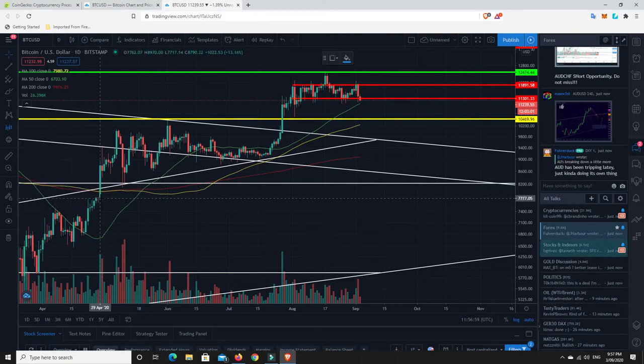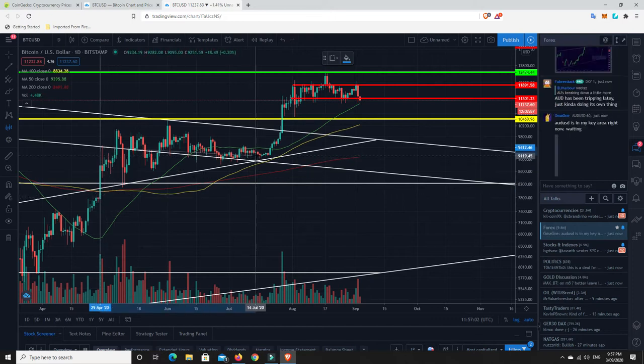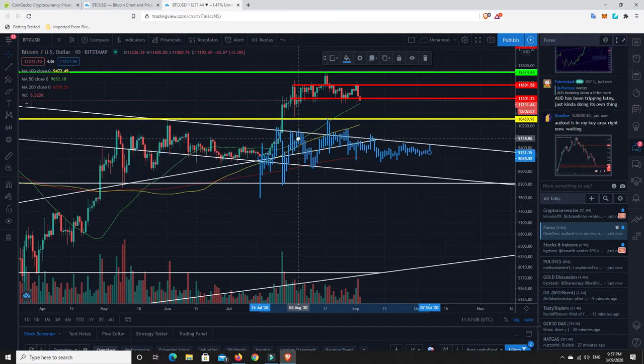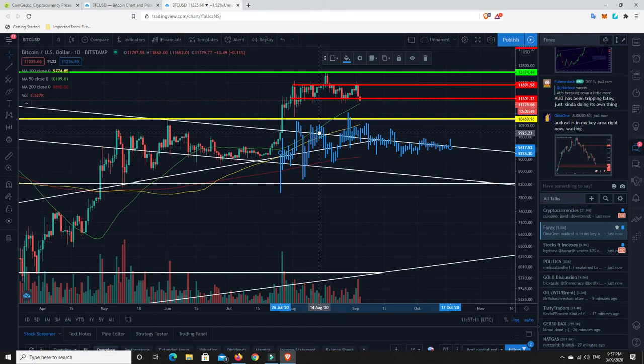Let's have a look at this — going from where it first made the move to where it made its next move. Now we're going to just put this under here. Tell me if this looks somewhat similar. Not exactly the same — I'm not saying it's exactly the same — but it is somewhat similar. We can see here it made a move, it pumped up, found a high, sold off. Pumped up, found a high, sold off. It pumped up, found another high, went a little bit higher, sold off. Sold off over here, kind of travelled sideways a little bit. Again, they're not exactly the same, but they are similar.